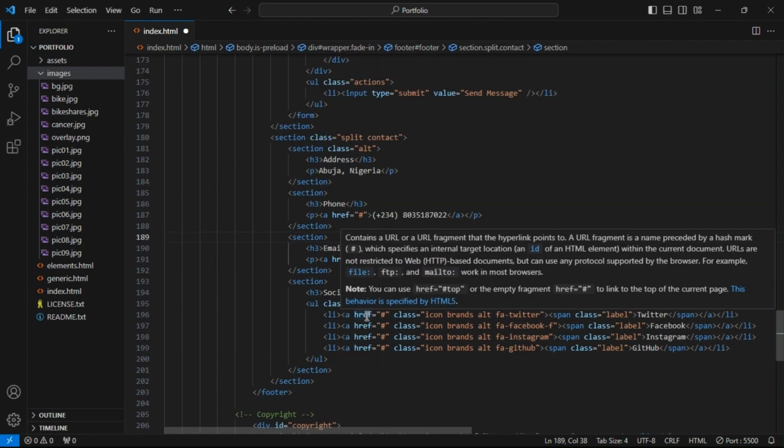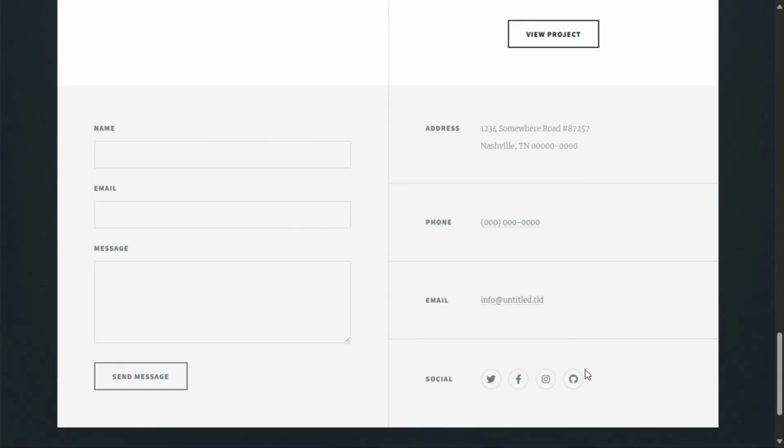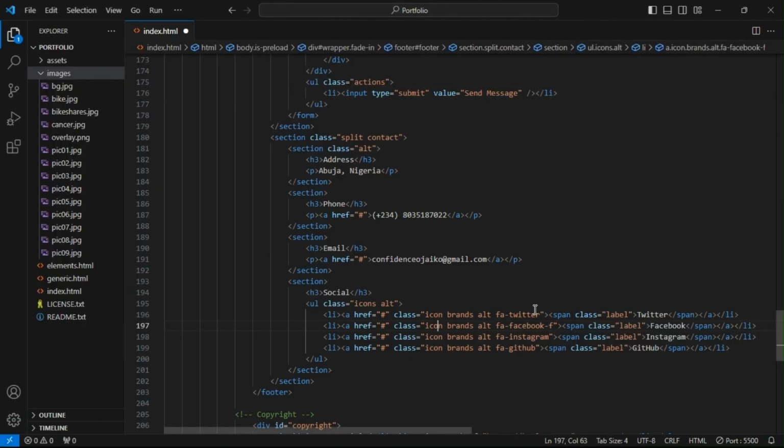Now, the next thing we're going to fix is the icons. Now, this is Twitter, this is Facebook, Instagram, GitHub. So we're trying to fix this here. This is what we're trying to fix. Now, for your Twitter, the only thing you need to do here is to add the link to your Twitter page.